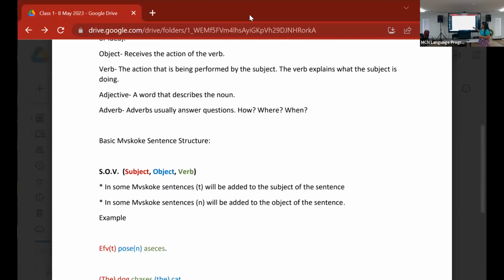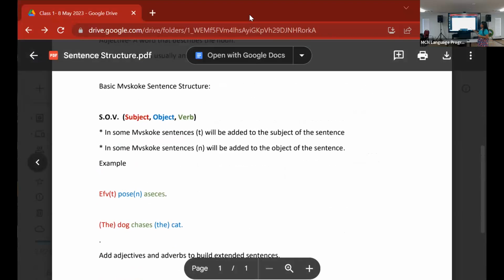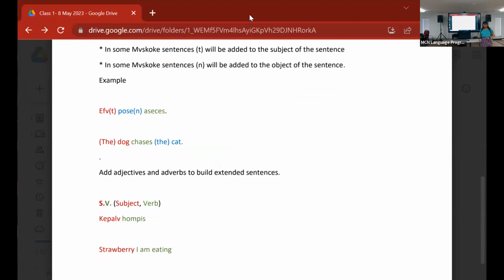The basic Mvskoke sentence structure is subject, object, verb. In some Mvskoke sentences, the T will be added to the subject of the sentence. In some Mvskoke sentences, the N will be added to the object of the sentence. I've seen some sentences that had the T and had the N. There are some questions on whether you actually need it or not. I've seen it both ways, and I'm still kind of in between because it made sense to me when I learned it, but I've seen it different ways.